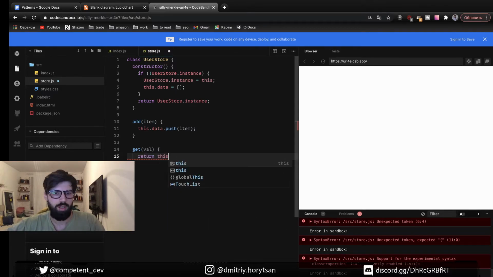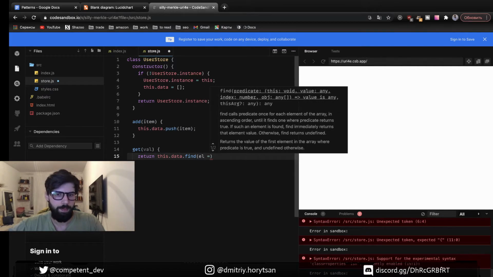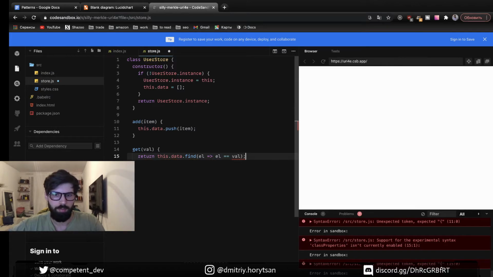This data find item where the element equals our value.